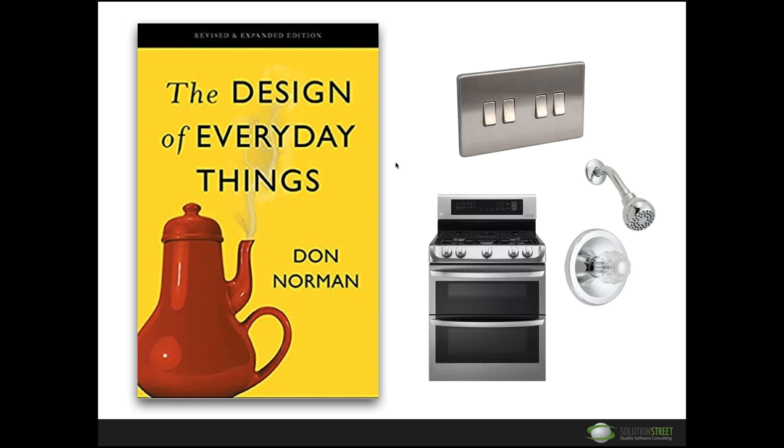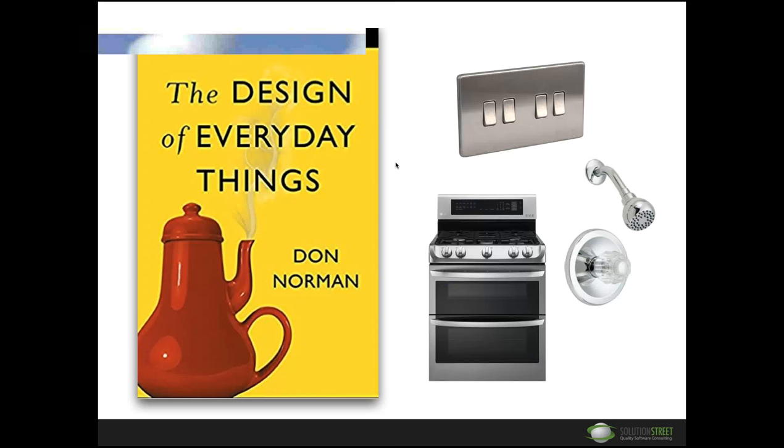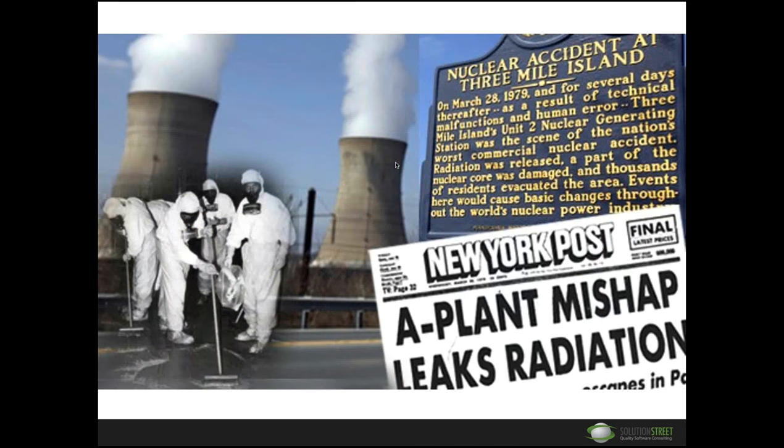And for example, a gas range like this. Which one would turn on the back burner? Which one would turn on the right back burner? Like, you don't know. You have to think about it. Okay, this one matches, this one will turn on that one. It's supposed to be just one action. You're supposed to achieve your goal. But it can be silly things like that, like me taking a shower. It can also be very dangerous.